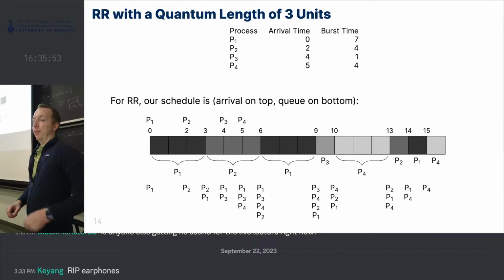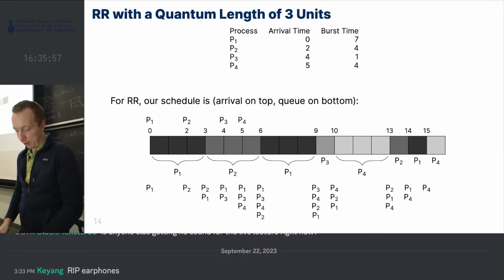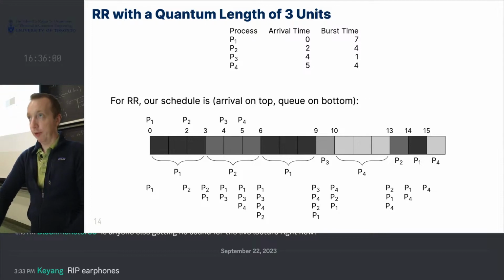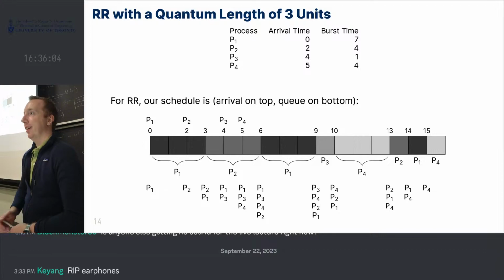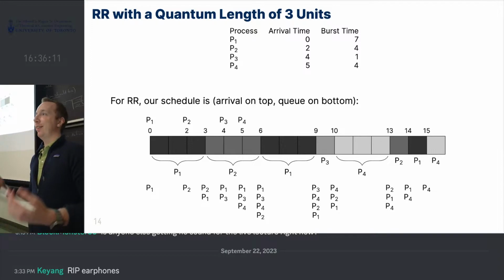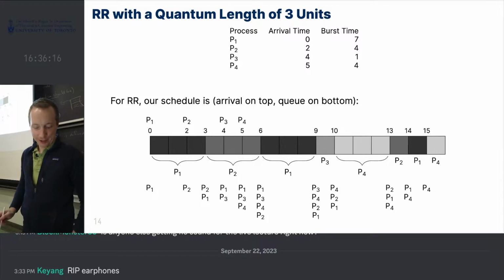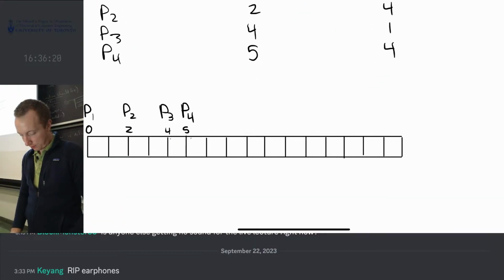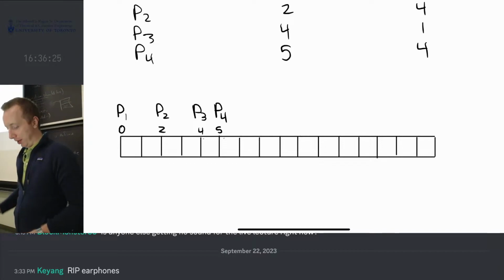So let's do the same thing with a quantum length of 3 time units and see what fun this brings. Thankfully for us, this is about as complicated as it gets. Round robin's a real scheduling algorithm, and these types of questions are easy things to put on exams, and they're not that hard, so they should be more or less free. They do get a little tricky, so we'll see essentially as hard as they'll get.